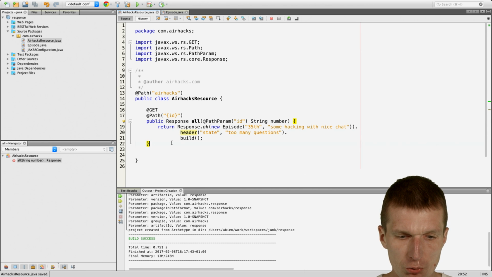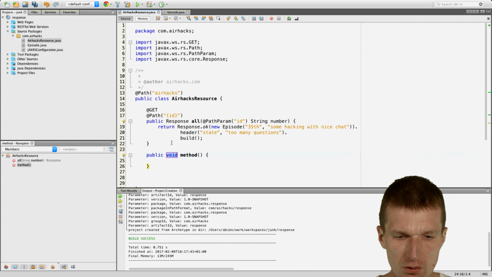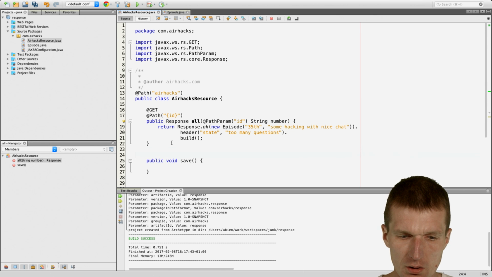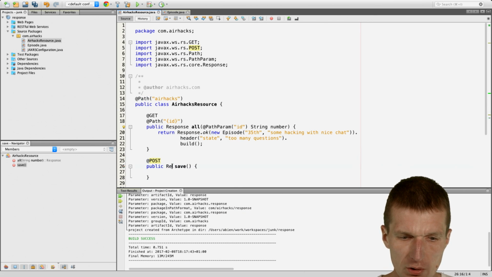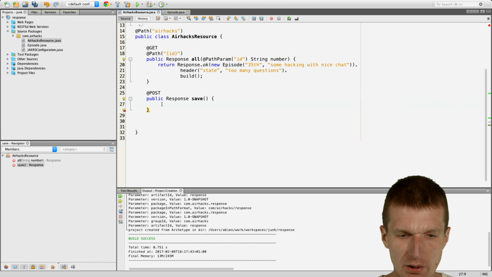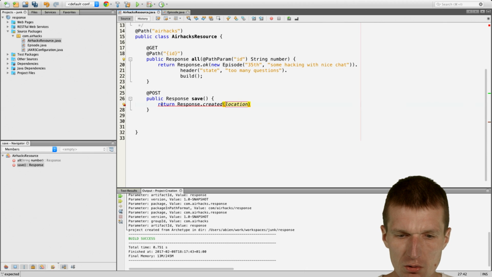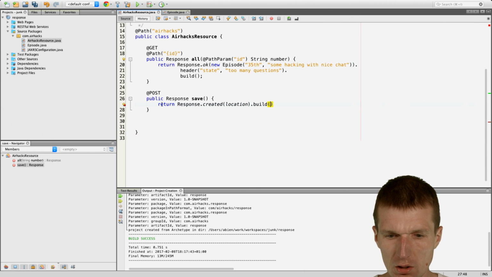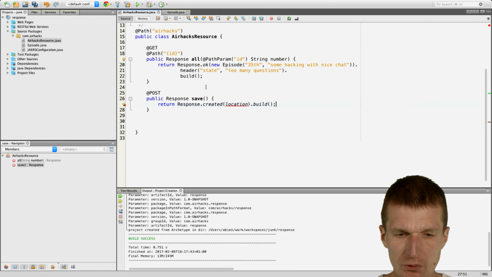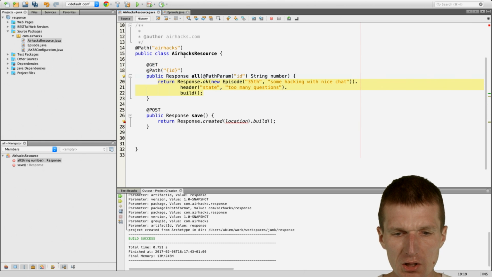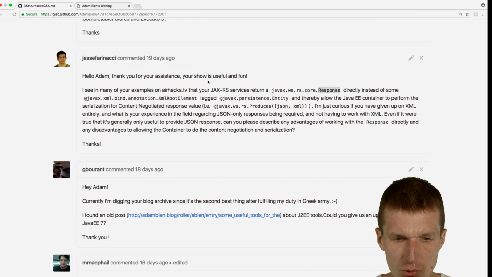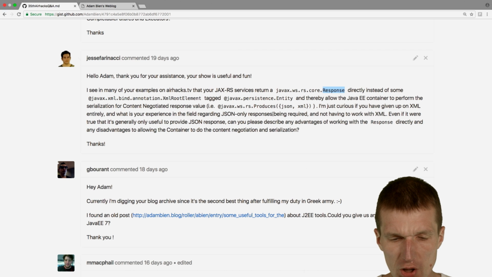And of course, if I would create, this is even more important, because if I create something, then I'm almost forced by the HTTP standard to say create it with the URI and build. So then I will always use response. So I always use response in case I have to pass additional information or change the status or something like this.